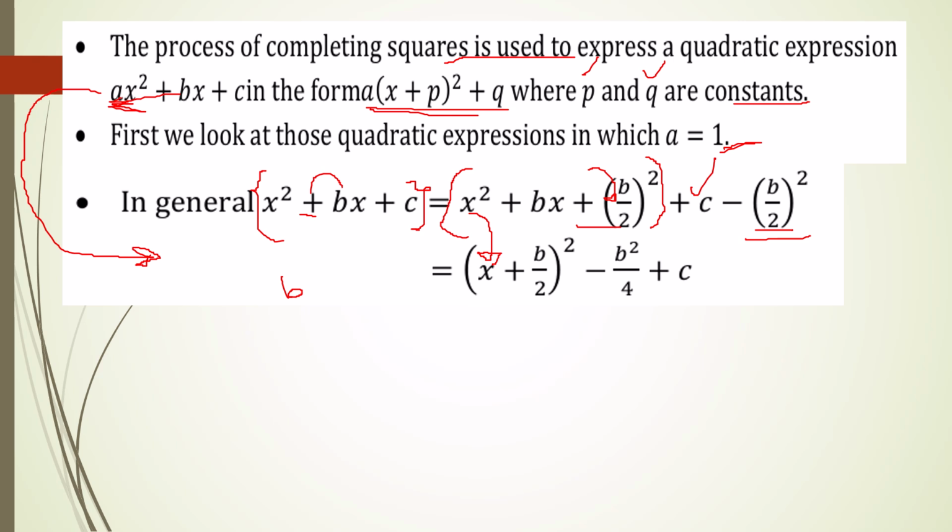But remember that you bracket 3 values at once, then you simplify the rest. So the rest is going to be plus c. Then if you simplify this bracket, it's going to be minus, if you enter this square inside, b squared divided by 4. So we simply brought this one here, which was a negative b squared divided by 4, then plus c, and that's how we complete squares. Now let's look at the live examples under this.